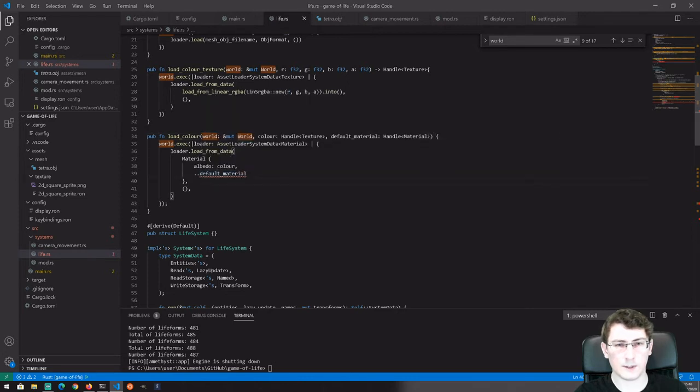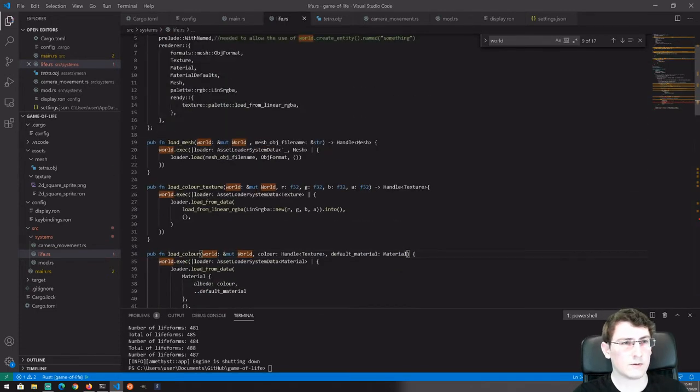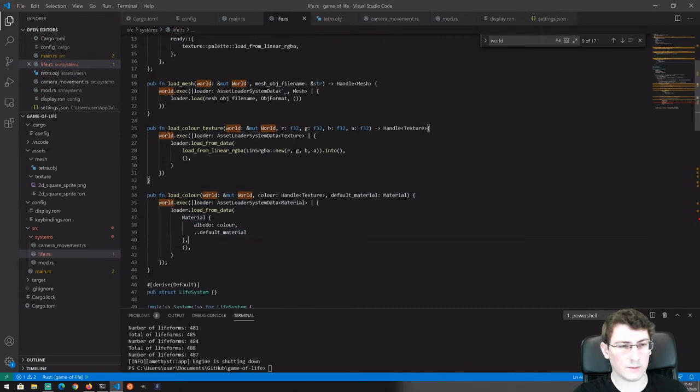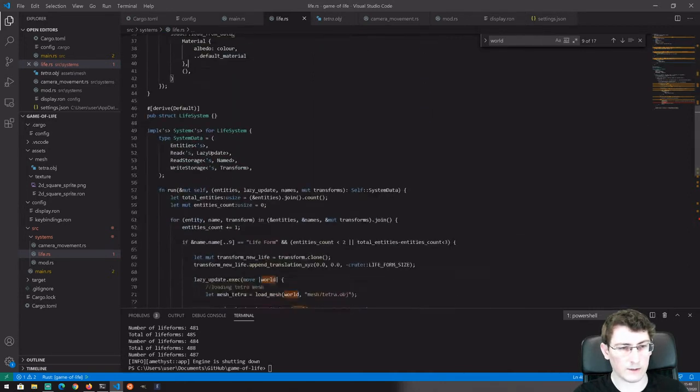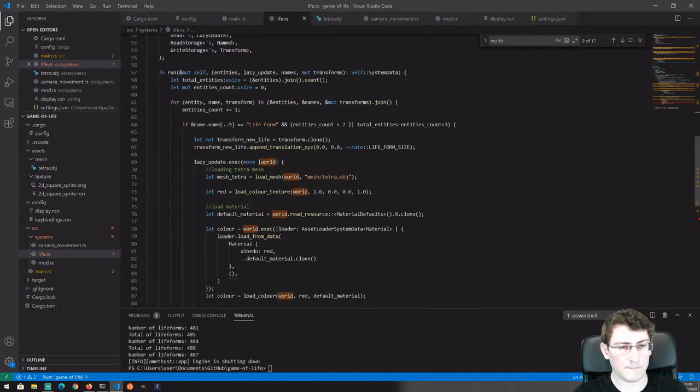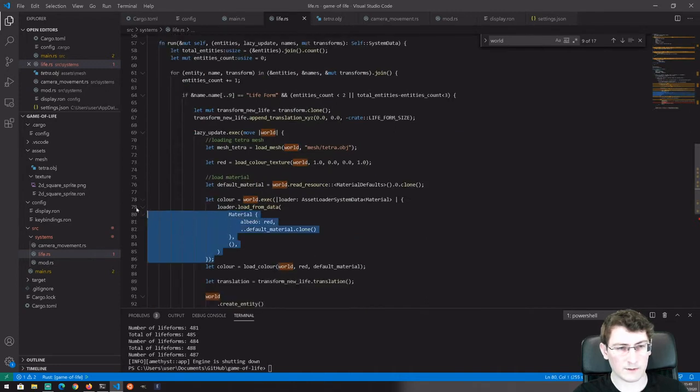So do I just need to specify material? We've got material here. Oh yeah, there we go. That stopped that error. Now can I just delete that?